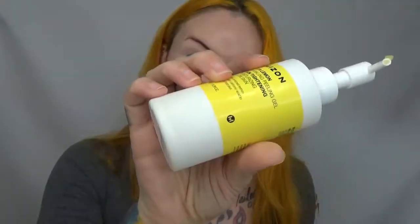I use Biore pore strips, and I cleanse and sometimes exfoliate before using them depending on how long it's been. I might clean my skin with the peeling gel, wash with a washcloth to remove the dead skin barrier, and then apply the pore strip to really get everything out. I use them in my T-zone and on my nose. I've tried the black glue masks but I find the Biore strips work better. I've even used them on my legs trying to get rid of ingrown hairs.